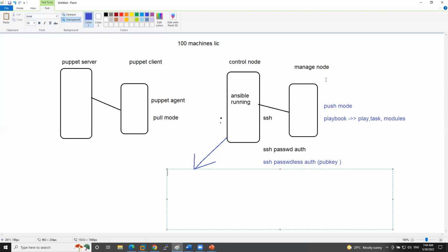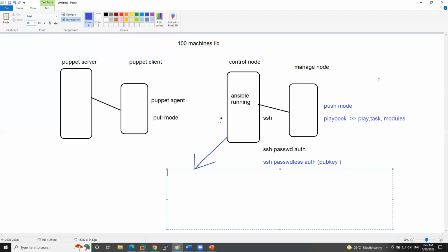Okay. So this is a very important thing. Then what is a managed node? A managed node is nothing but my target machine. It's my target machine, right? Why am I calling it a target machine? Because I'm going to target that machine only to perform some task, right? I want to create a user, I want to install a patch, I want to update the kernel, or I want to install an application, I want to perform a health check, anything that you want to do, that will be on your target machine.